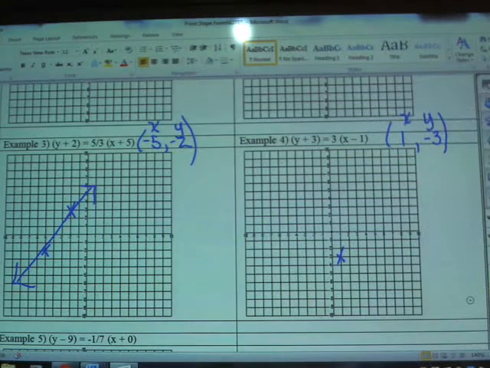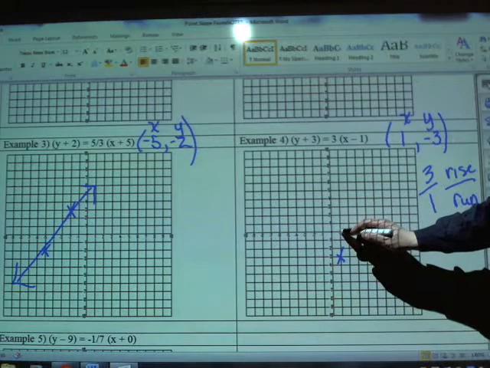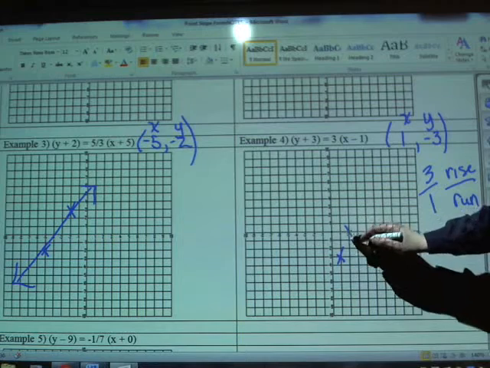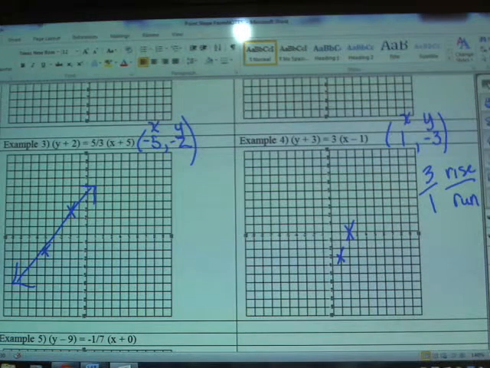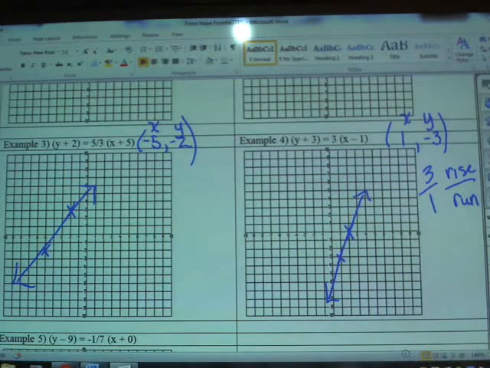Now, slope. Slope here is 3. Remember, slope always has to be a fraction. It has to represent a rise to run relationship. So if it's 3, what they really mean is 3 over 1. That means I'm going to rise 3 and run 1. You know by now that we can take any whole number and put it over 1, and that would be its fractional representation. That's nothing new. So I'm going to go up 3 units, and then go 1 unit to the right. Positive rise goes up, negative rise goes down. Then I connect my points, and there's the graph of y plus 3 equals 3 times x minus 1.